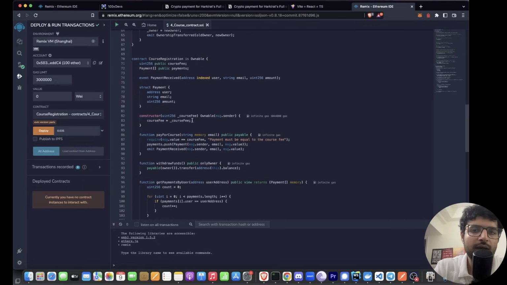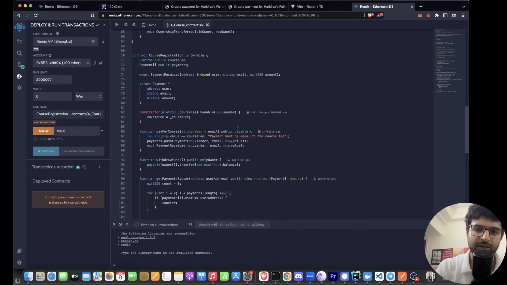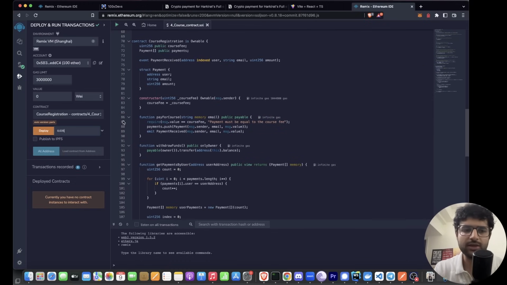When I click on deploy is when my contract actually goes on the blockchain, and as we've discussed, these contracts are immutable. So be very sure before you click on this deploy button. If there is anything wrong there, it's there on the blockchain forever. In our case, hopefully things are right. There's just one small thing here.